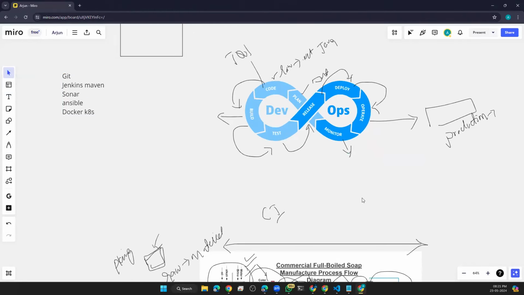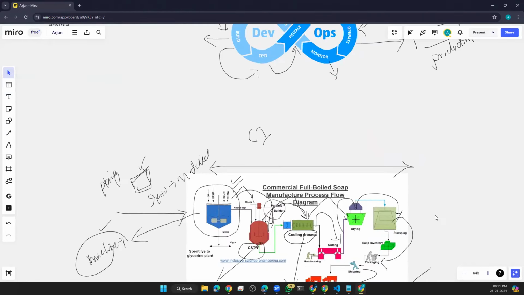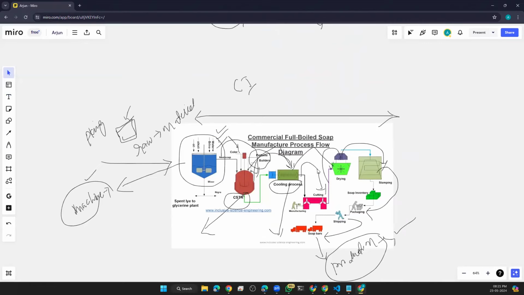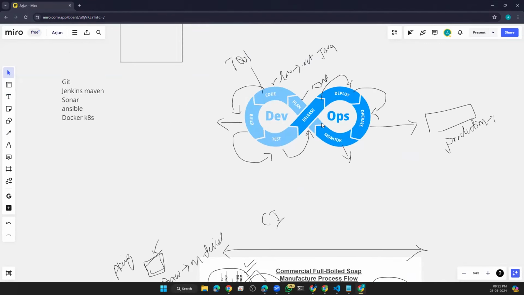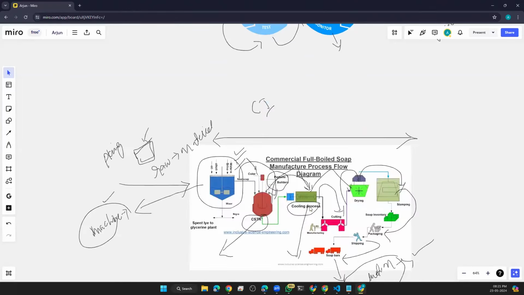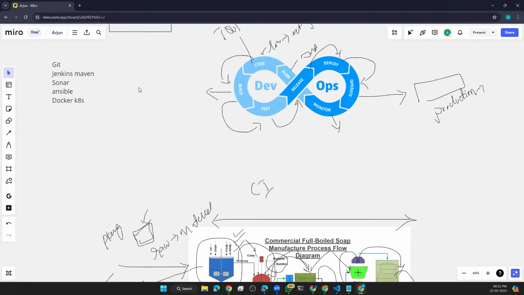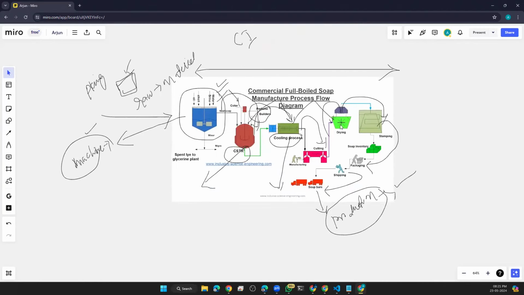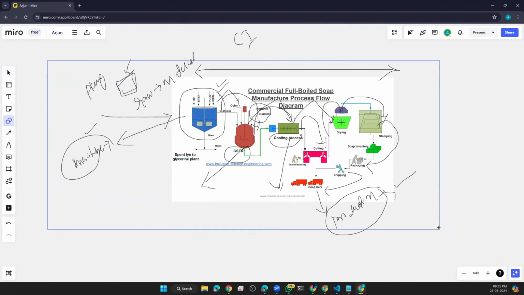So in each phase, we are going to use a machine right here to get that work done. Here also, in our process, to get the work done, we will be using tools in each phase. A tool is nothing but a machine in your soap manufacturing company. Assume this is the best example, I would say. And now your soap manufacturing company will be enclosed in an environment, right? It is in one shed.